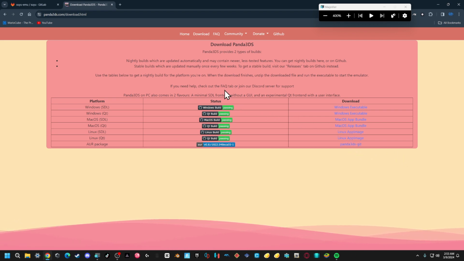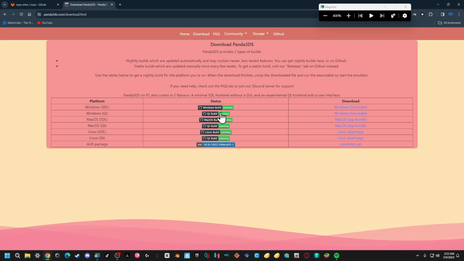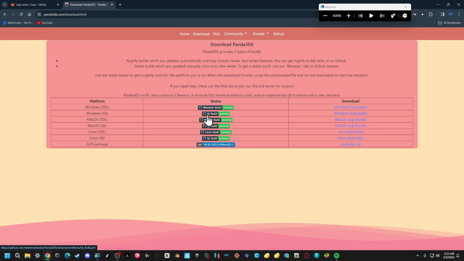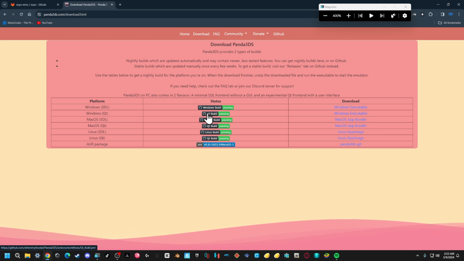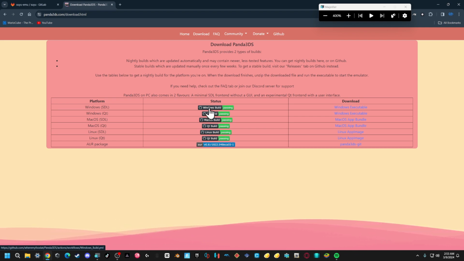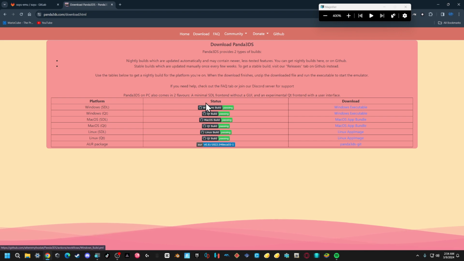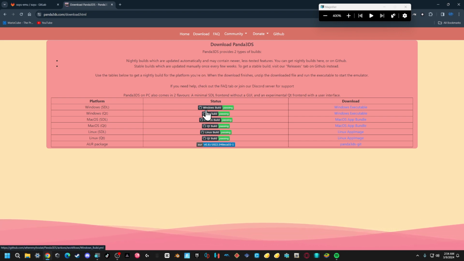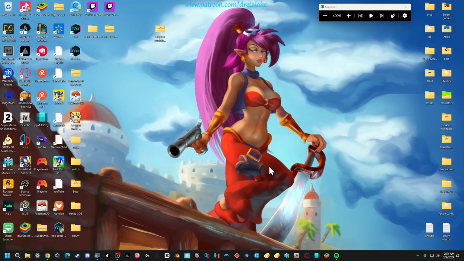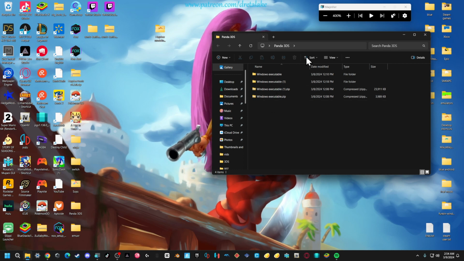So you basically pick whichever one you want. I recommend grabbing both versions. So if you're on Windows, grab both of those so you can try them both out. The GT build does not have controller support as of right now, but the Windows build, any of these other builds, has controller support. So I already have it downloaded, so I'm gonna show you guys. And it's an up and coming emulator, so it's constantly being worked on. So it's not by any means perfect.